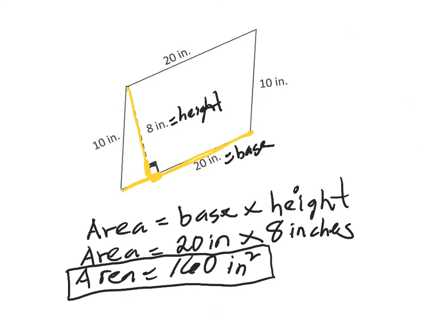So remember, when you're trying to find the area of parallelograms, you're going to need to look for the little square, and you can highlight two lines that are part of that square and also part of your drawing, and that will tell you that one of those lines is going to be the base and the other line is going to be the height.